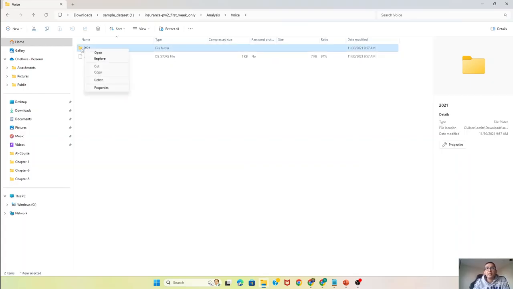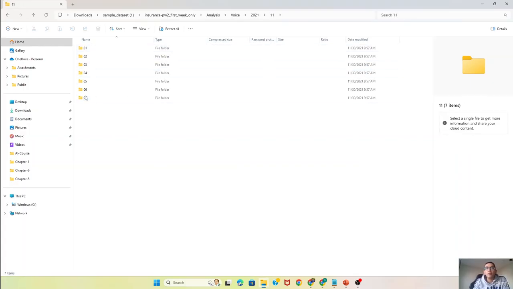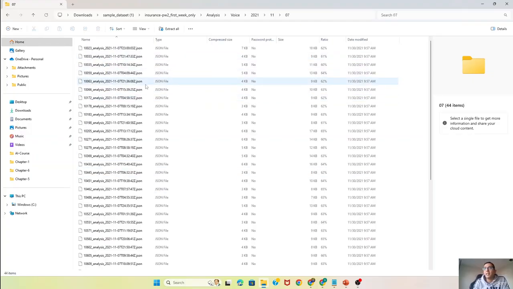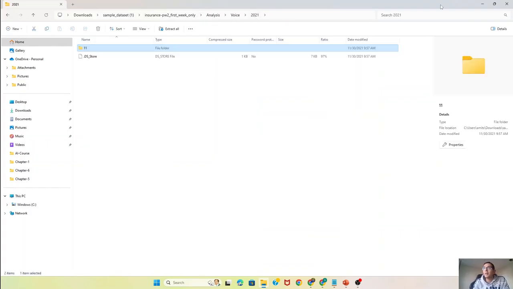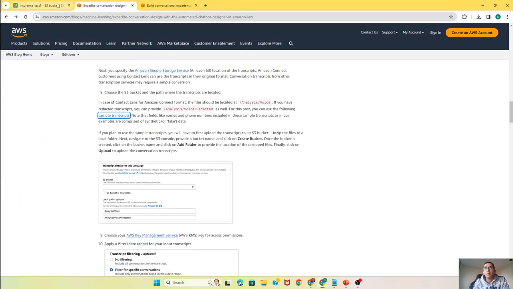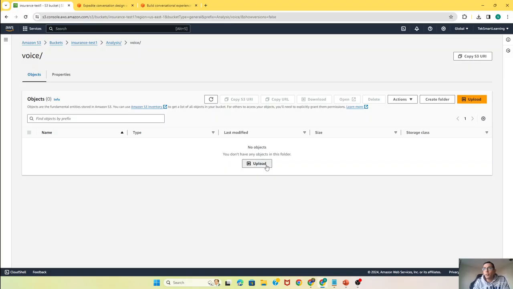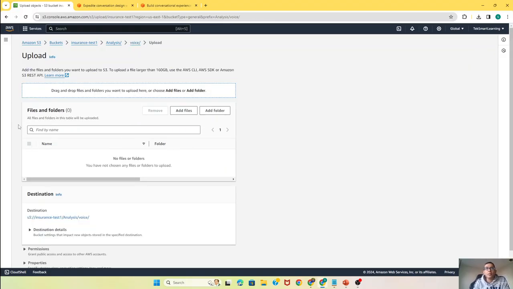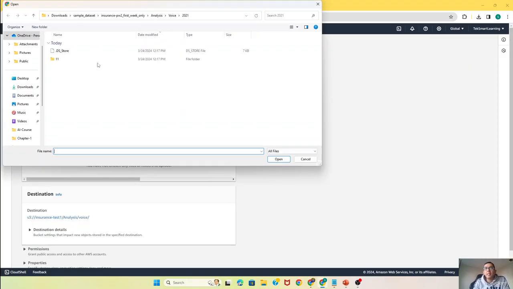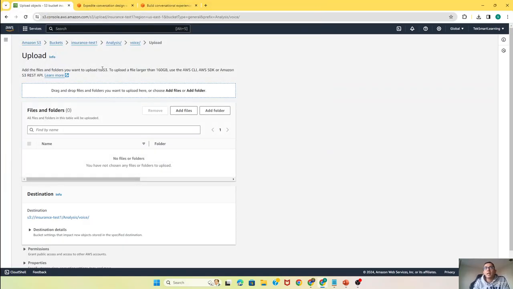You can see that this one has a lot of folders, and each folder has a lot of files. It has small files here, but at the same time you can see there are a lot of files. There are about 358 files in this whole folder. So just to save some time here, I already downloaded it, and I have already uploaded it, and you can upload using this upload button here. You can add files, and then you can select your files. So you just click the whole folder and then open it. It will start adding everything.